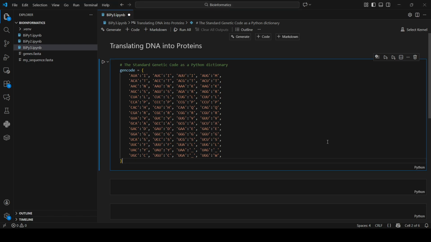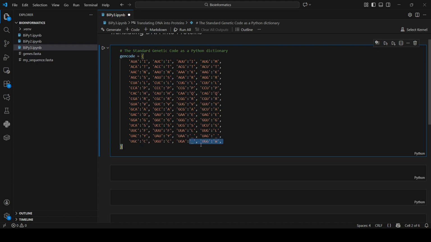Right. So how does an RNA sequence made of A, U, C, and G get turned into a protein made of amino acids? That secret lies in the genetic code. The cell reads the RNA sequences in groups of three letters called codons. Each codon, like AUG or GCA, corresponds to a specific amino acid. Think of it like a dictionary where the words are codons and the definitions are amino acids. There are also special stop codons that tell the cell when the protein is finished.